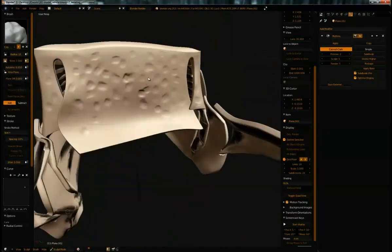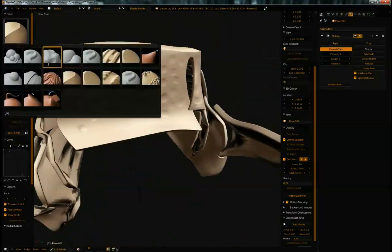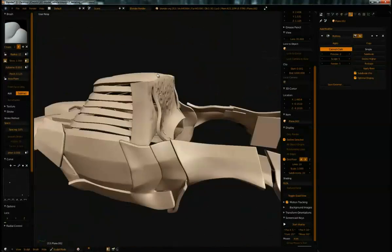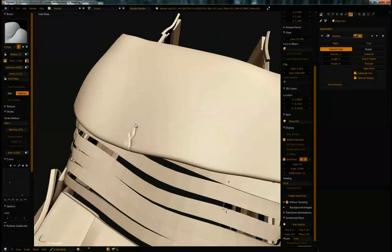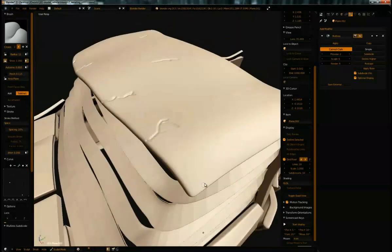There's quite a lot of bullet dents on the back there, and you can see I've gone through and I've made some different sizes, some a bit sharper than others. That would be where the vehicle would be shot quite often.